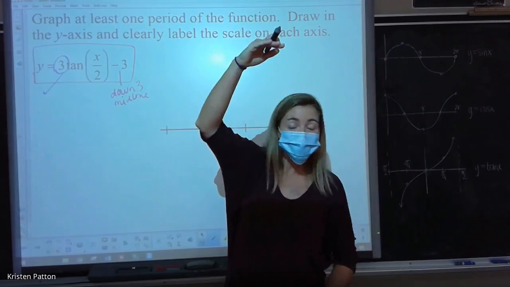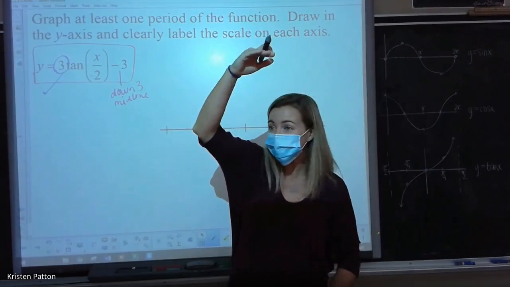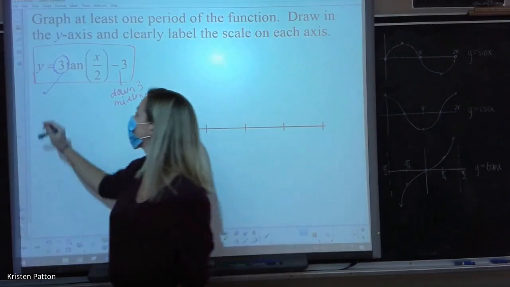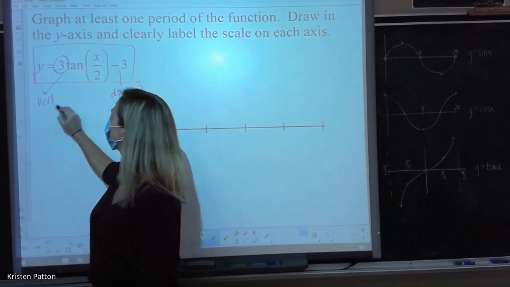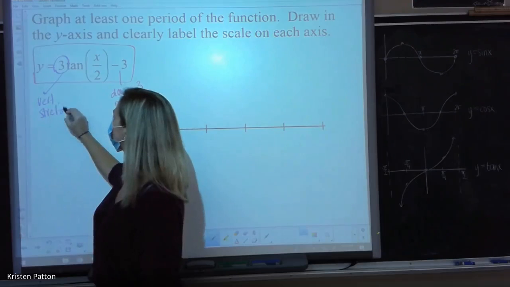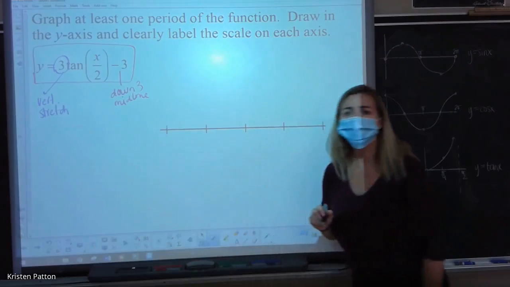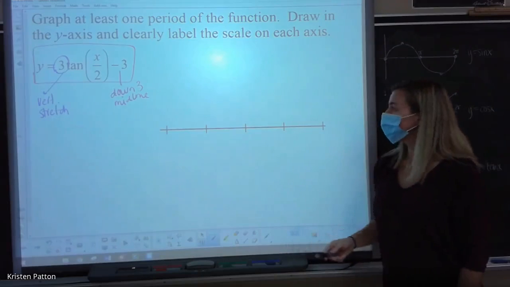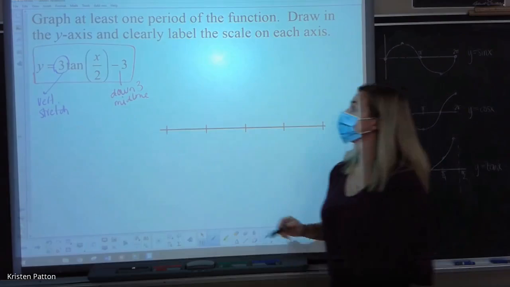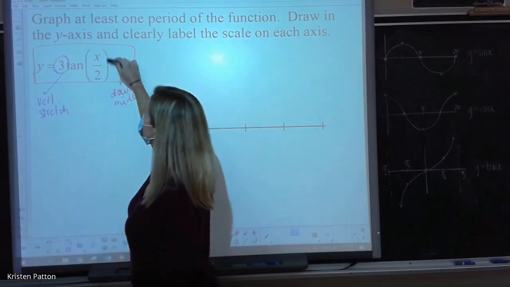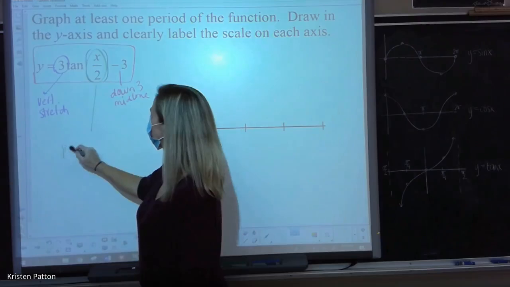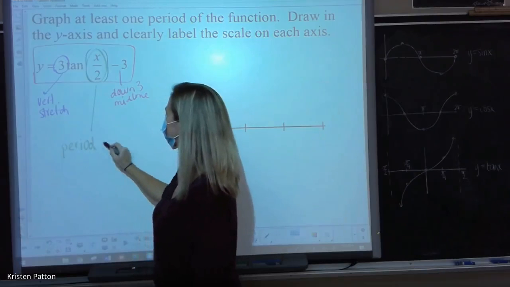I know with sine and cosine we use the word amplitude. Technically, tangent doesn't have an amplitude. If you use that word, I'm not going to hold it against you, but I'm going to write vertical stretch. All right. What else is going to change? Mohammed, what haven't we touched yet? The period length, right? So inside it says x divided by 2. You're right, it's going to change the period length. How are we going to calculate that?